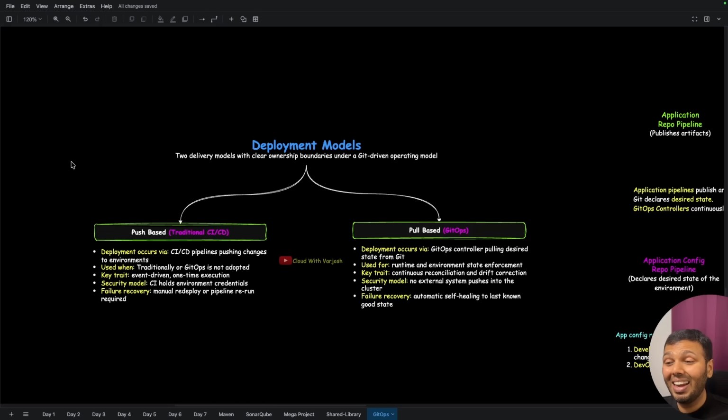Argo CD in itself is not GitOps. It is something that helps you ensure GitOps principles are adhered to. In the next lecture, we will start building on this foundation and see how GitOps is implemented in Kubernetes and where Argo CD fits into the picture.